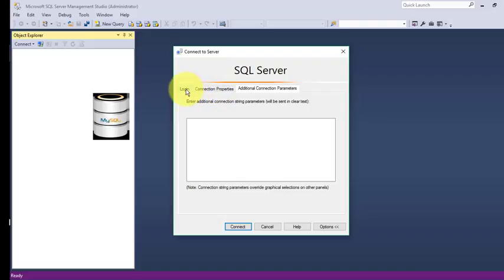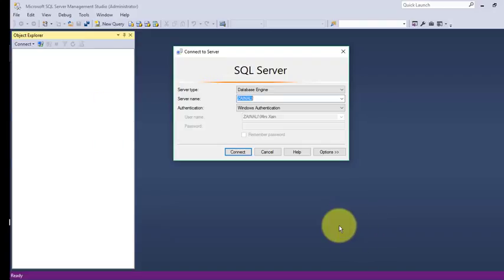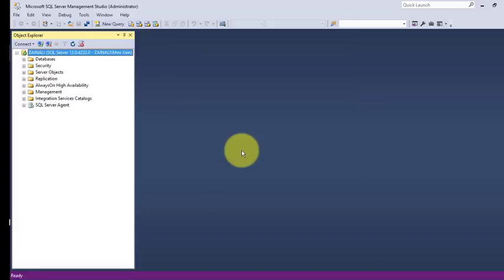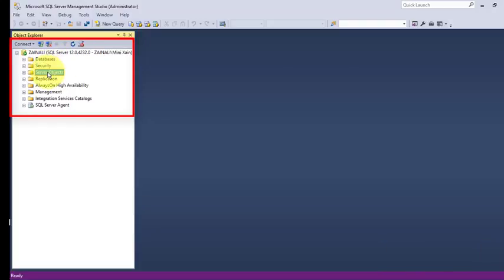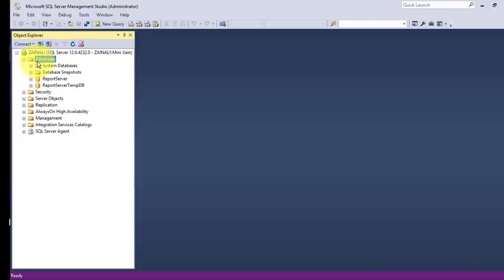Now connect and you will see a great change on the left hand side of the window that has been clearly highlighted. You will see that the first line shows the server I'm connected to. The user line is the person, in this case it's me, and the version number as well. Now there are a number of folders that look like a folder explorer, even though it's termed the Object Explorer. Our bulk of work and all the databases we are going to create will go in the Databases folder.